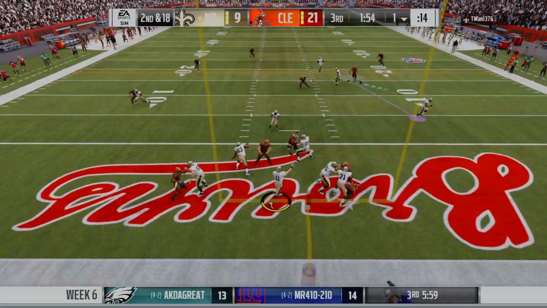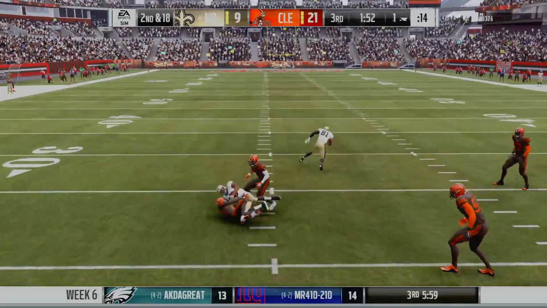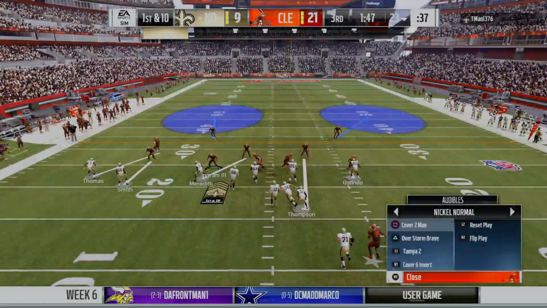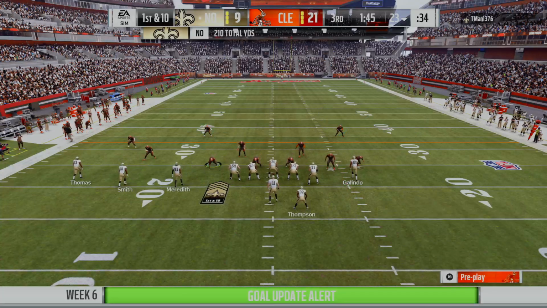Looking to throw on second down. Bruce over the middle, open is Thomas. And they're going to get this all the way out past the 20. A good pickup there, a 22.